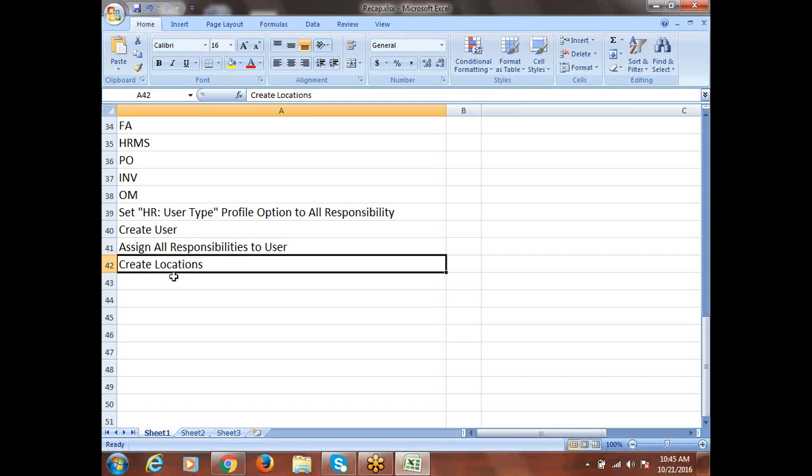How many locations have registrations, how many locations are running the business, those many locations we have to create in the system. But now we are not going to do the reality of implementation. It's all about just testing and understanding. We'll create one location, and the same location we'll use for everything: for the business group, for the operating units, and for the inventory organizations also. The purpose of the virtual inventory I'll explain when you create it. But for now, when you create the virtual inventory, in which location will it be?